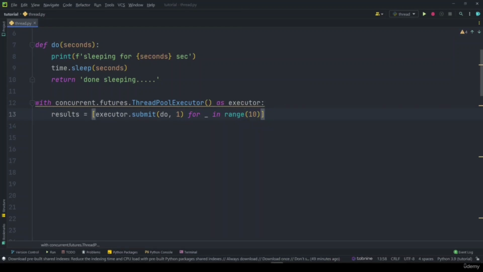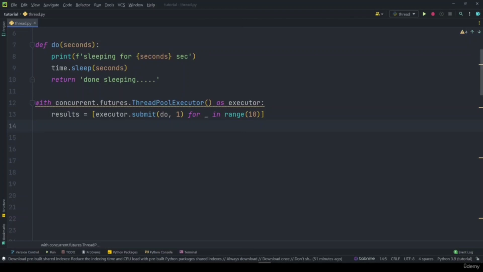So now, to get the results of this, we have created a variable called results, and now we are running the function 10 times. So now we have to print out the result, right? So we have to get the result. To get the results, we can use another function in the concurrent futures module called as completed. This will give us an iterator that we can loop over, and that will give us the results once they are completed. So it will be printed out in the order they are completed.